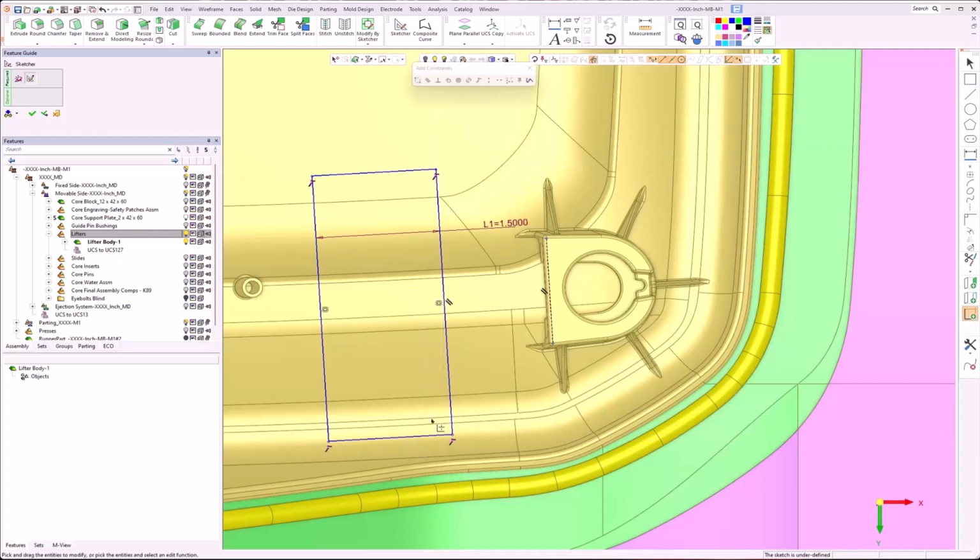And add a few constraints. So I want these two to be the same value. I want these two to be the same value. I'm going to create another line so I can locate my lifter body, and I want it to be perpendicular to the line of my reference.